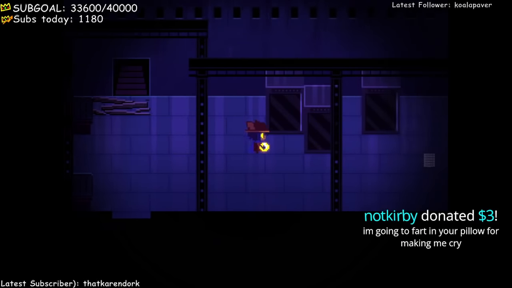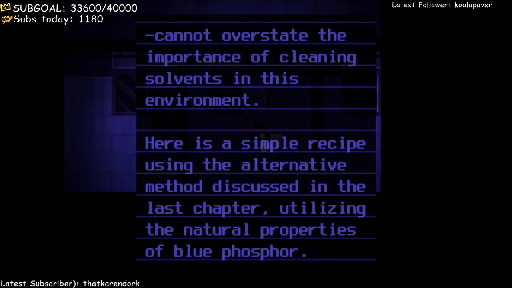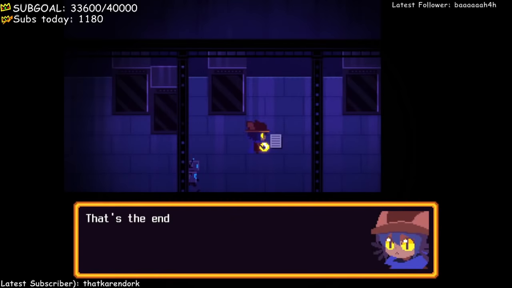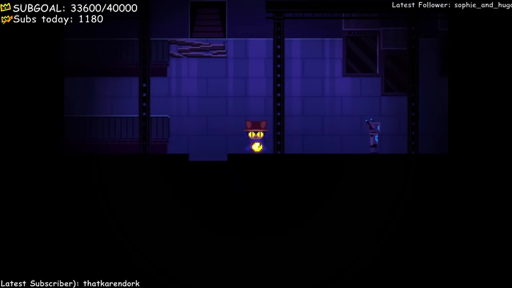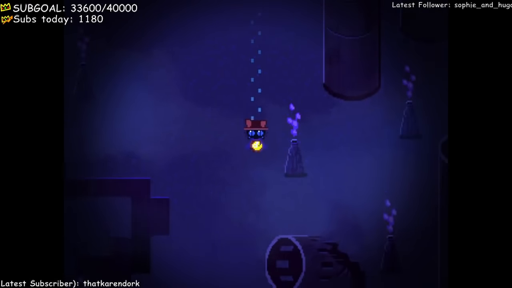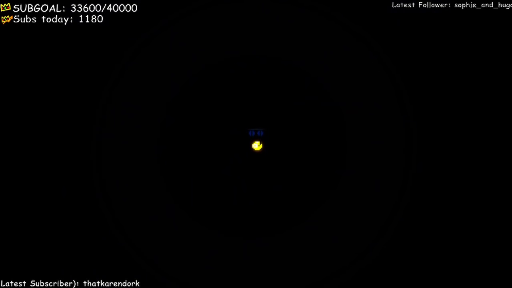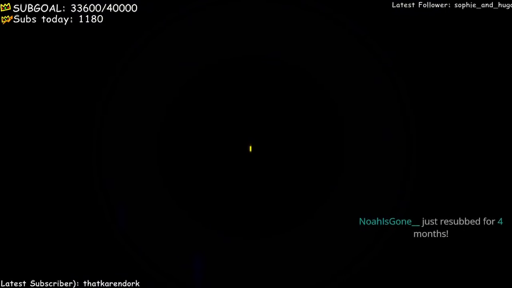No, it is not. Okay, well let's read up on how to make that acid thing first again. Okay, acidic gas, blue phosphor, rare form. Okay. So we have to find the blue phosphor. The only problem is, and this is just a tiny little problem that I have, is that I have no idea where to find that.